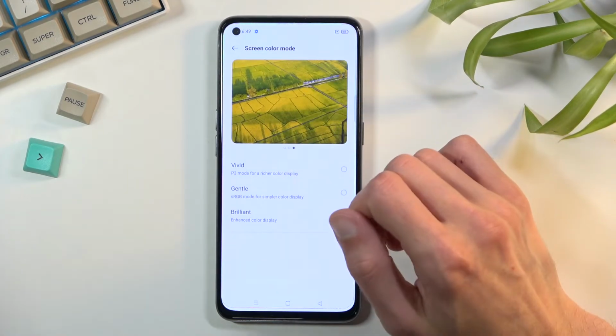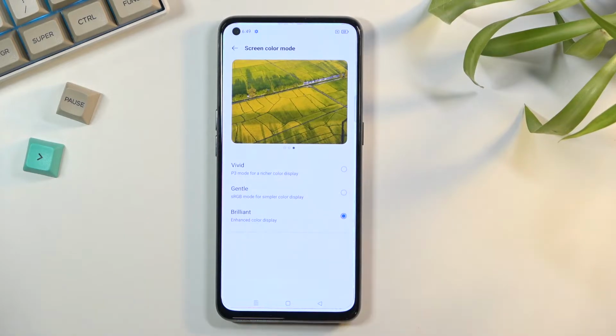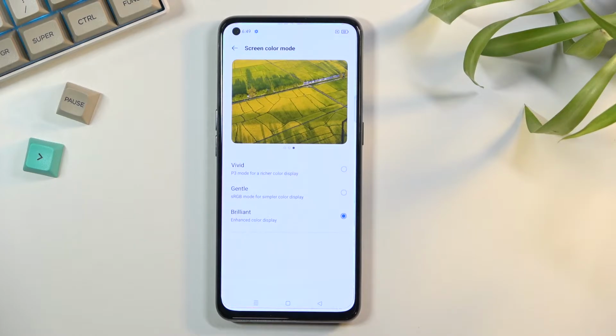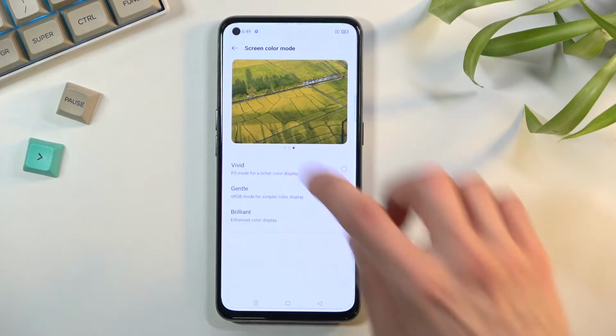Now it's still not as ridiculous as it is on, for instance, Samsung's, but still for the people that prefer to have a little bit more toned down colors, you can choose Gentle, which apparently is an sRGB mode, meaning that it is supposedly color accurate. Press X to doubt, but maybe.